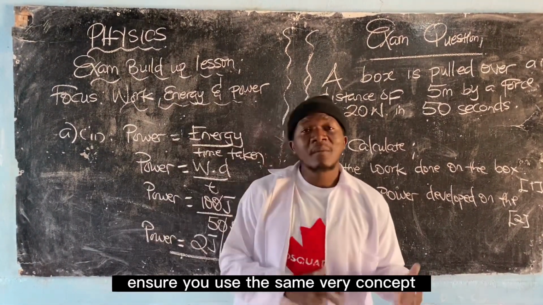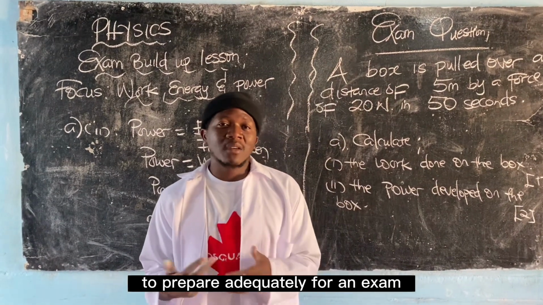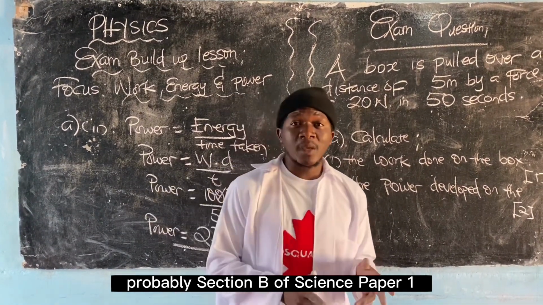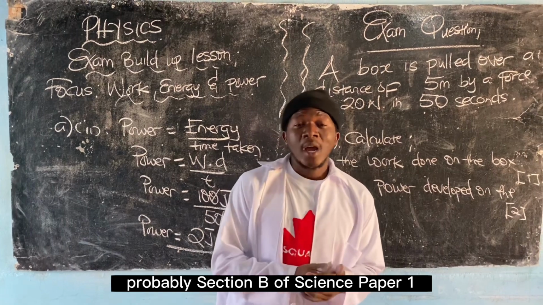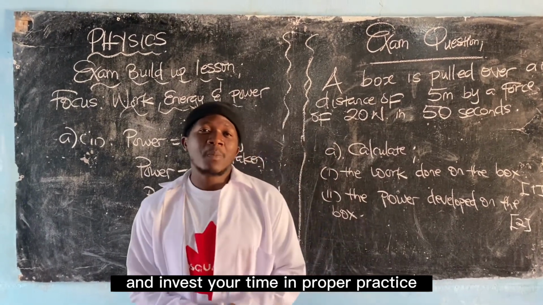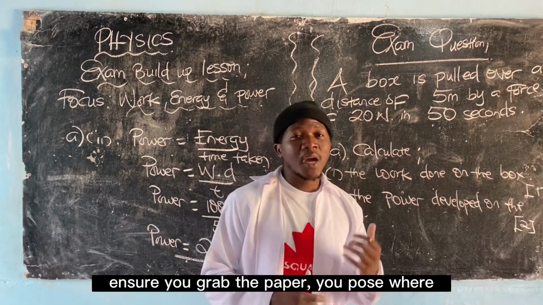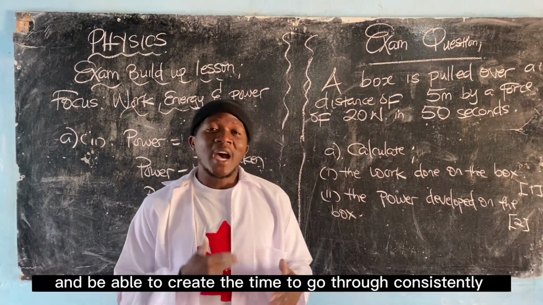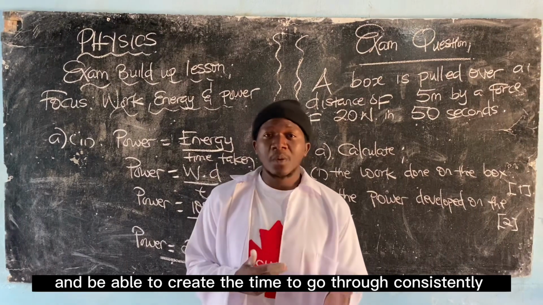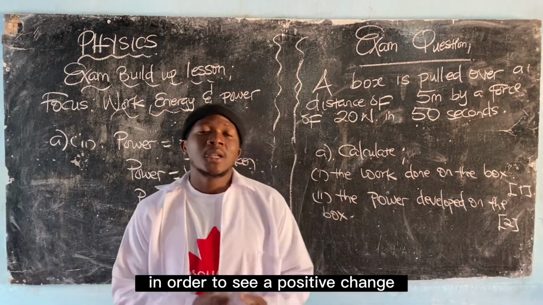Ensure you use the same very concept to prepare adequately for an exam, probably section B of science paper 1, and invest your time in proper practice in order to build self-reliance. Ensure you grab the paper, you pause where you haven't understood, and create time to go through consistently in order to see a positive change.